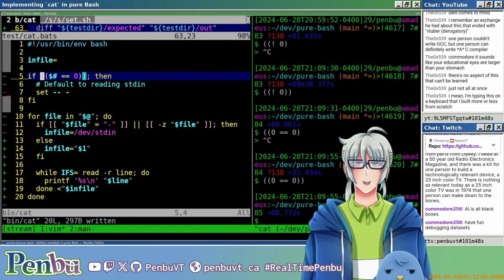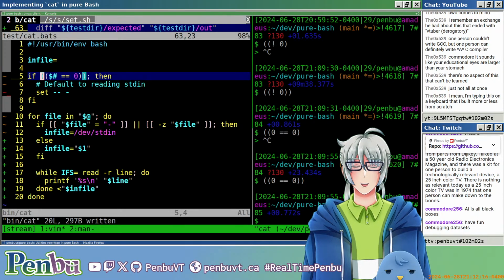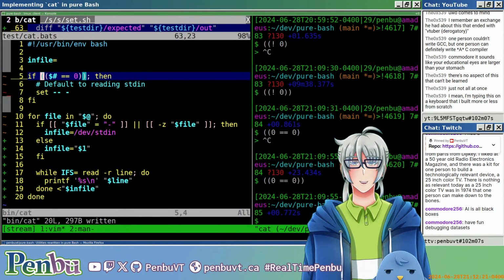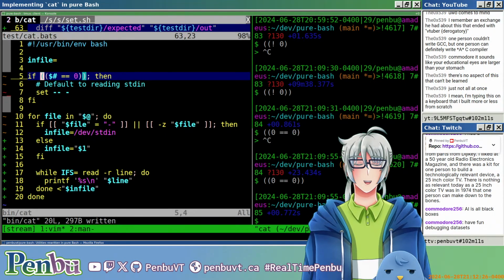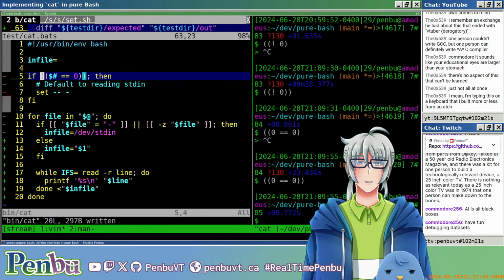But I'm typing this on a keyboard that I built more or less from scratch. Yeah, and there are things that you can do that are simple, like keyboards. Keyboard building is a very popular pastime too. So there are definitely things that you can build that are still relevant, but perhaps things like TVs, where a ton of things have been added to them these days, maybe those are no longer as easy to build.